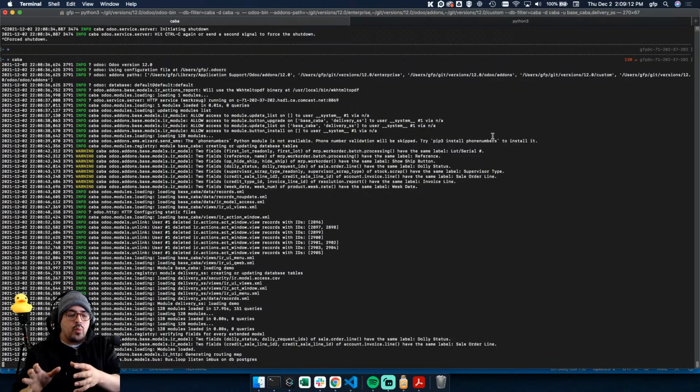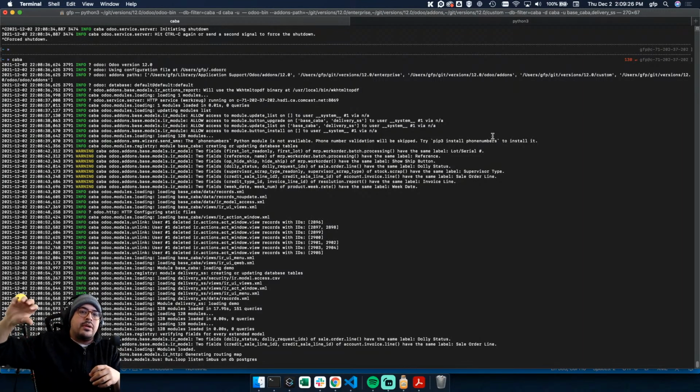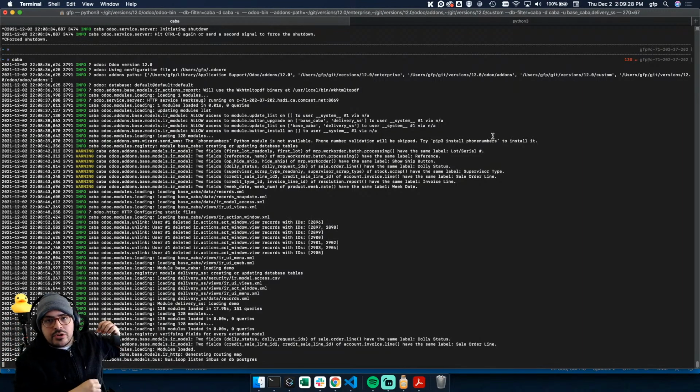So when the order gets confirmed, i.e. the customer pays for it, then a manufacturing order is created to assemble the entire robot from its pieces. Then another manufacturing order is created for the torso, another for the left arm, another for the right arm, another for the left leg, right leg, etc.